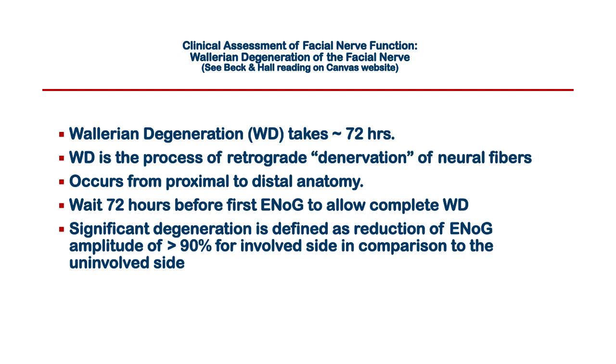Now you might be saying, wow, why wait until there's almost no function whatsoever? But the reason for the 90% rather than 50% or 75% is because there's so much variability from one side to the other. There's so much test variability and also variability in symmetry. So everybody, if you tested them, and I've done this in a study, you find huge variations in function of the facial nerve from one side to the other. So you have to make sure that it's really an abnormality on the involved side.